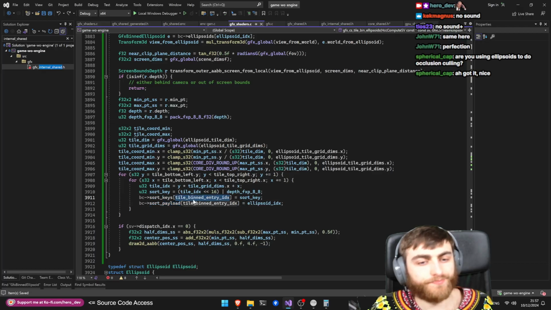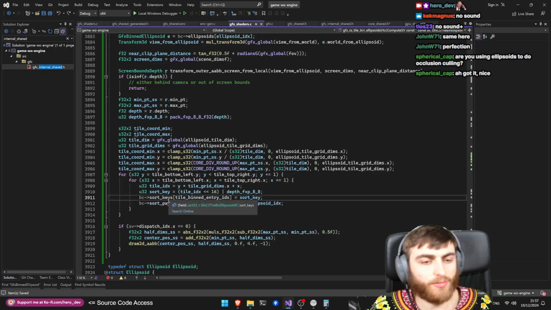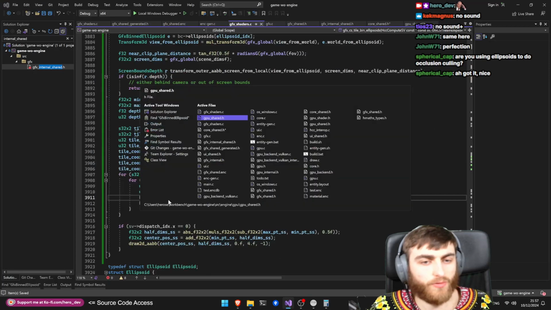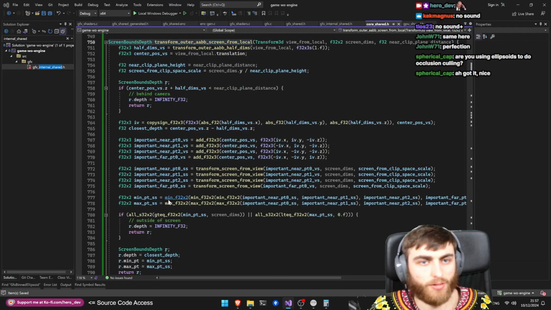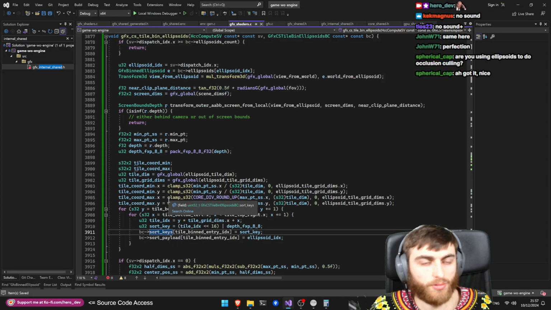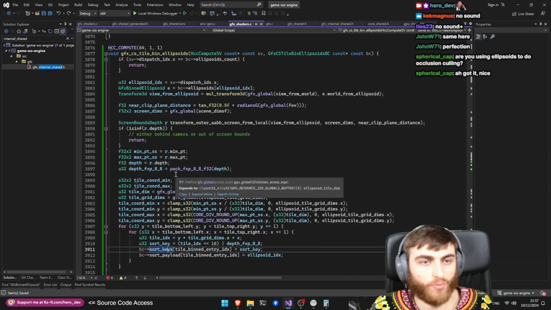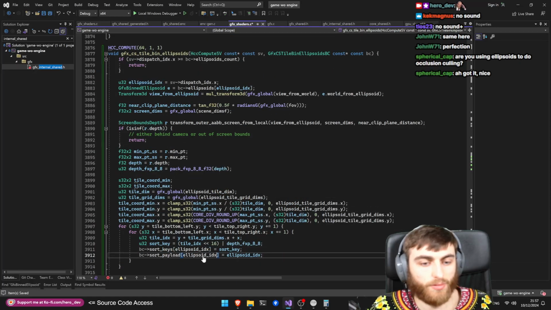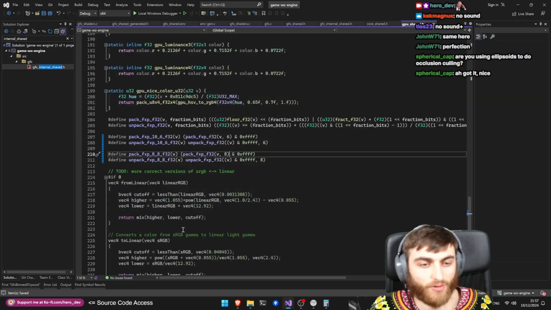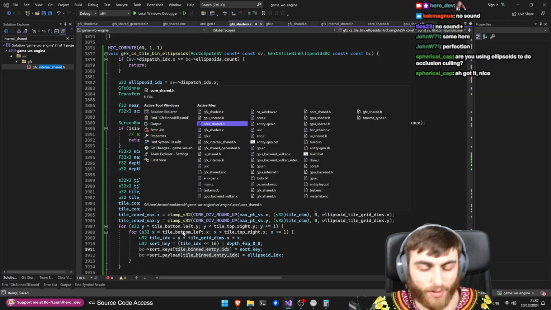Oh, that's right. You have to atomically... So we'll need some kind of way to bulk... Yeah, this is not good. Right. Yeah, for now we're just gonna do this. Oh, we can't do it like that. There's multiple ellipsoids. The same ellipsoid gets put into the different tiles multiple times, right?